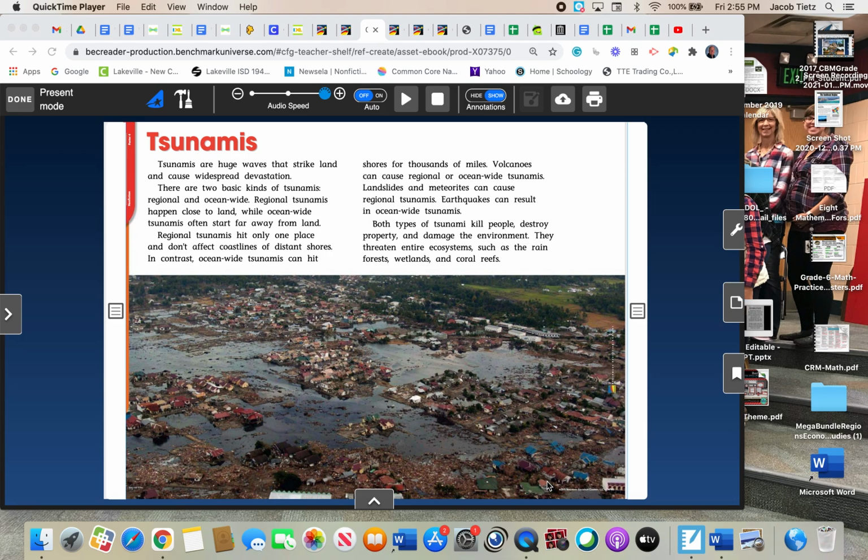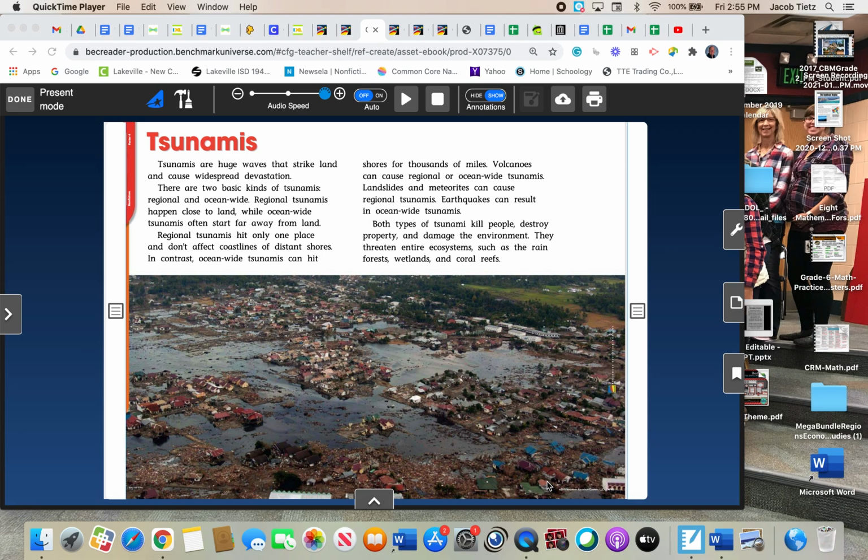So as a quick review before we get started, comparing is when we talk about how two things are the same or similar, and contrasting is how things are different. The key words again for comparing: both, all, also, most, and too. And contrast signal words are than, while, on the other hand, and but, just to name a few. So let's just jump right in. We're going to be reading about tsunamis today.